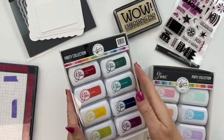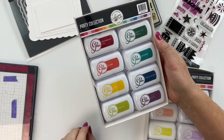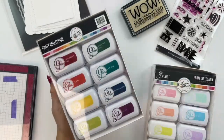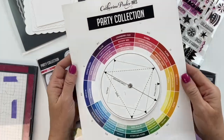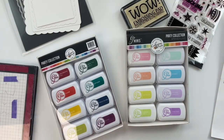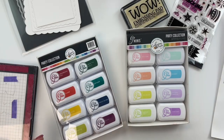We are diving in. We have our new Luxe mini ink pads. These just hit the shop yesterday, and they've been flying off the shelves. I know you guys have been excited for these to come in. The Party Collection Luxe colors are our dark ring around the party color wheel, so it's some of our darkest colors. And if you don't have any inks yet, and you grab the Luxe, you may want to also grab Spring Fling so that you have light and dark inks to mix and match together. A lot of times when I'm making a card, I don't use all of the same shade. I mix lights with darks, and it's good for better design when you do light and dark.